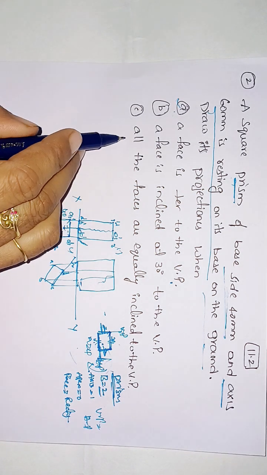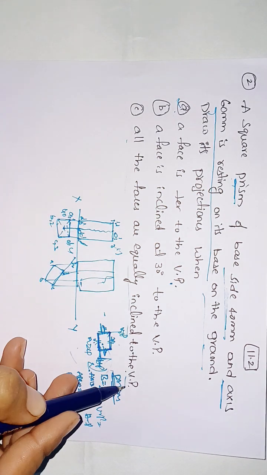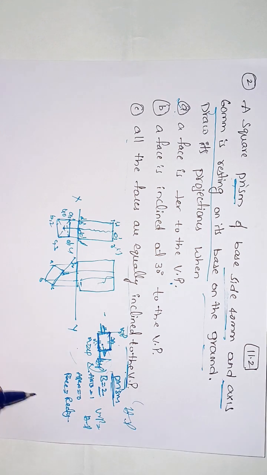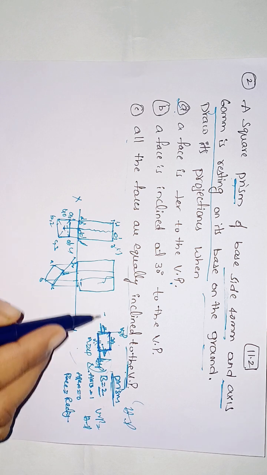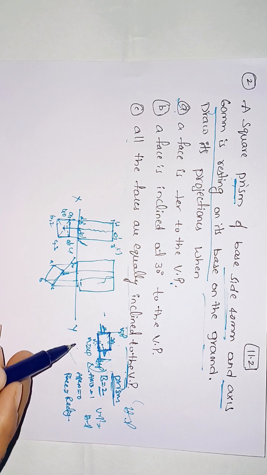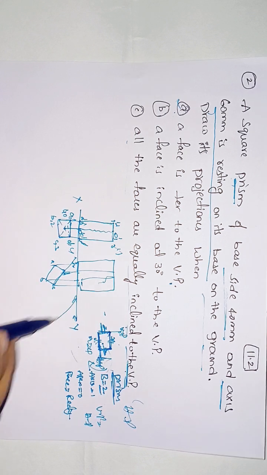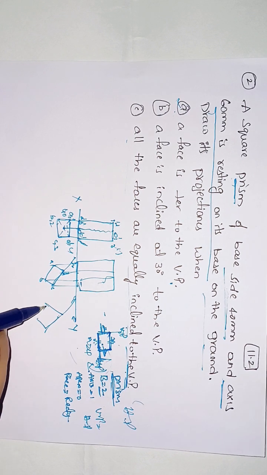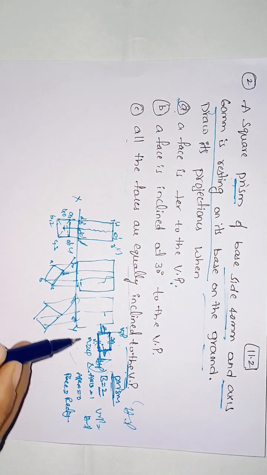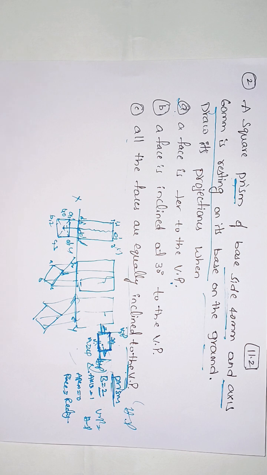Next, the third one is all faces are equally inclined to the VP. Inclined to the VP means definitely it is situated on HP. HP means this is a clockwise direction from 3D to 2D, so it comes downside of the diagram. And all faces are equal, equally means 45 degrees. You have to draw the 45 degrees angle and mention all sides equally. Then draw the projection, and the axis is 70 mm. This is the rough diagram. We have to draw the main diagram with instruments.